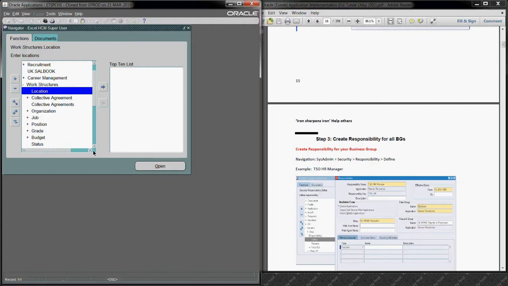Also you need to talk to the finance manager and ask them, okay, what responsibilities do you have? Now remember, I'm talking of finance, I'm talking of accounting, I'm talking of various responsibilities. When it comes to creating responsibilities, most of the time HR actually sets it up. But there are some companies, division of labor, where finance will tell HR, please don't set up our responsibilities, we will do it ourselves. That means you are only tasked to do HR responsibilities, and the finance department will create their own responsibilities.